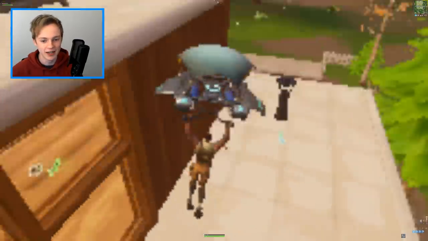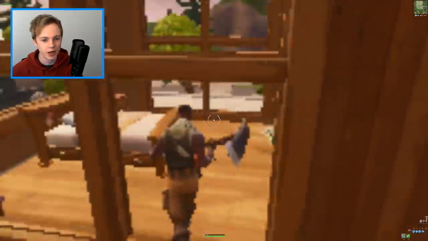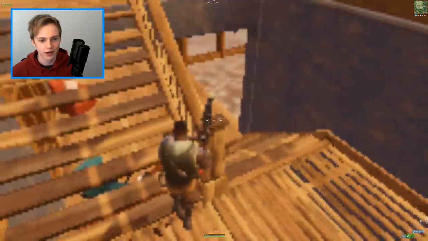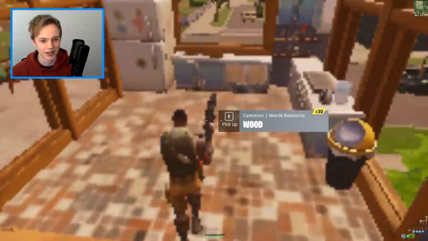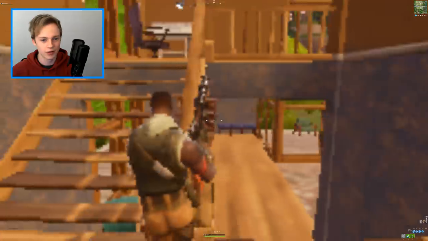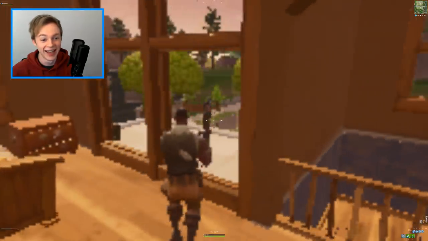So I'm going to land here. I don't think anyone landed with me. Hopefully. Oh, wait, what have I got? I've got this thing. Is anything downstairs? Please, no one be here. I got some wood. I need to go to the roof now. Let's go to the roof. Oh, my days.